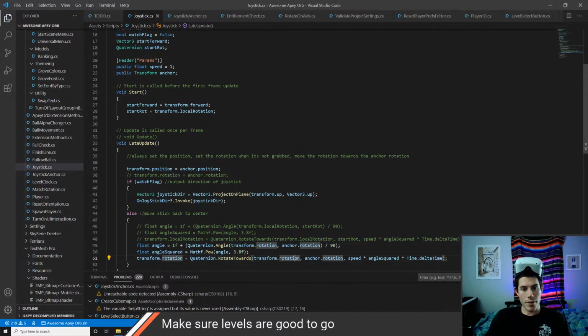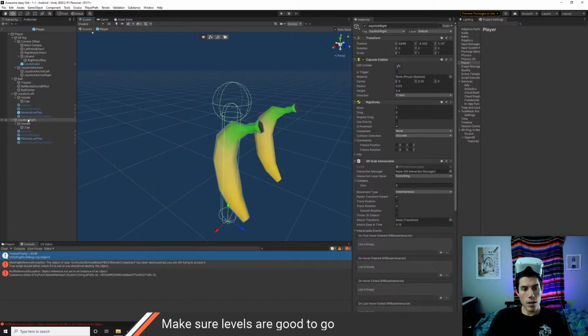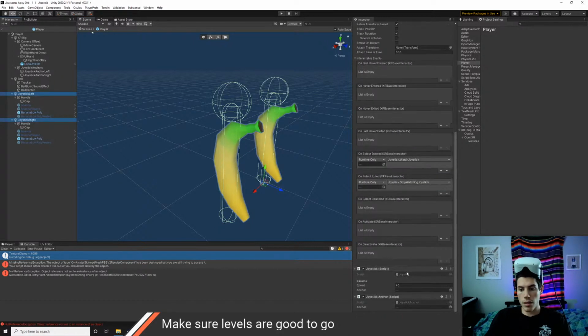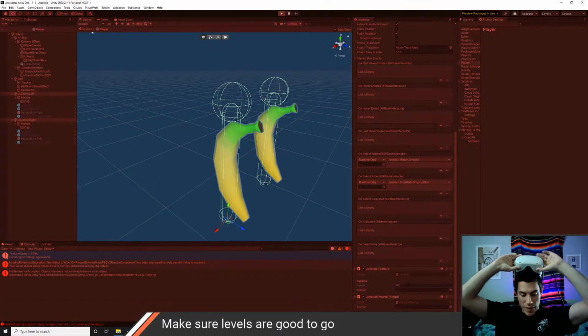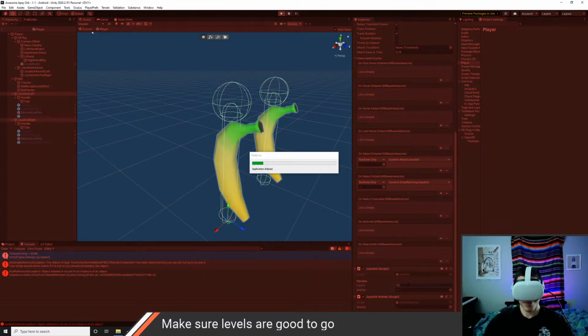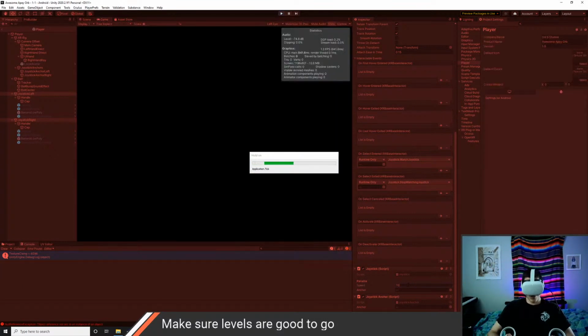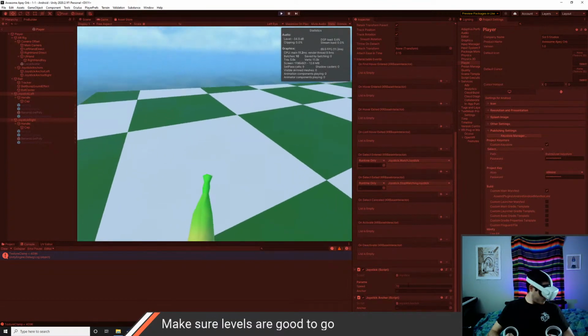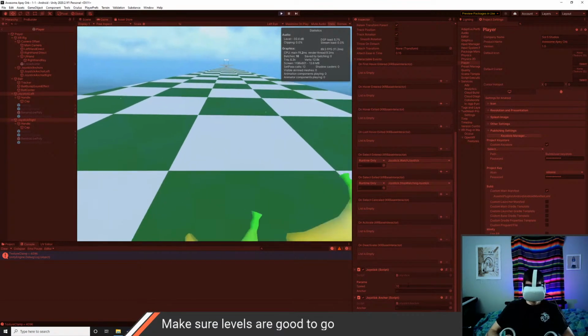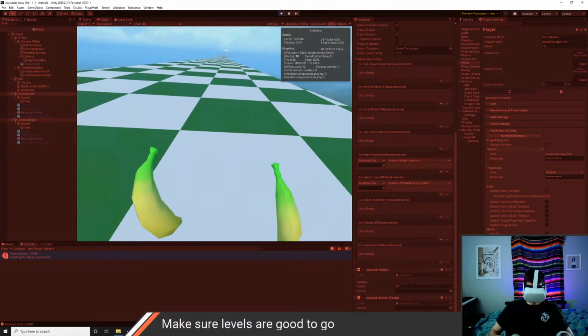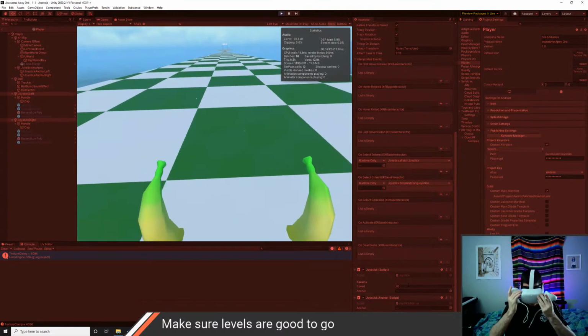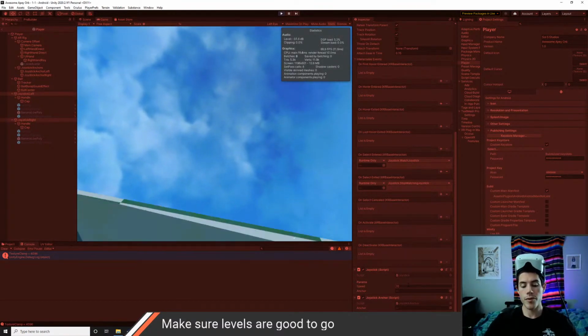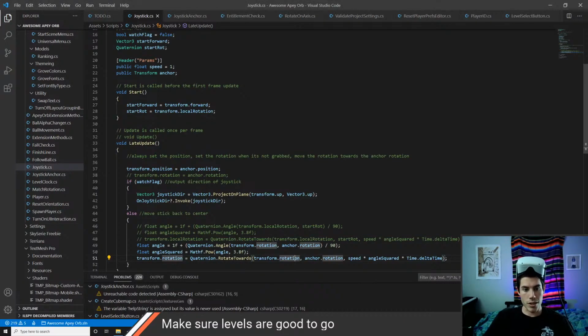Else, I think we'll just up the speed a little bit on these. We'll just set this to 70. Why does that not feel like it changed anything?